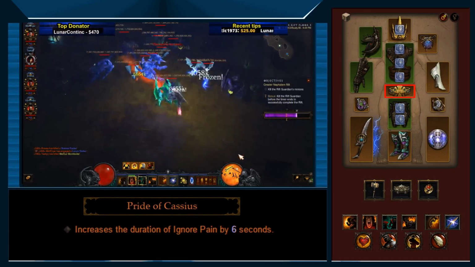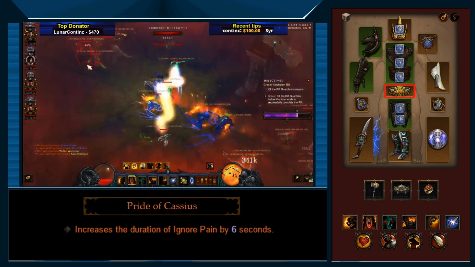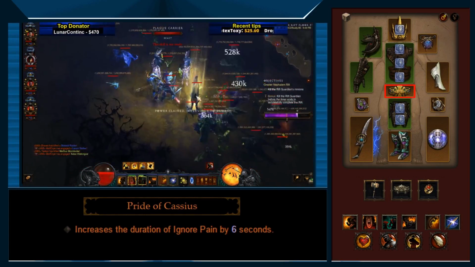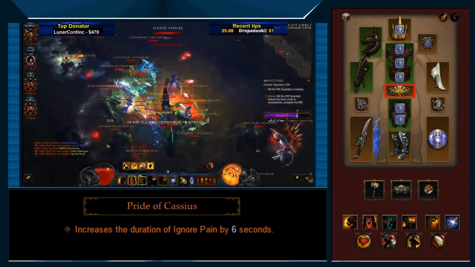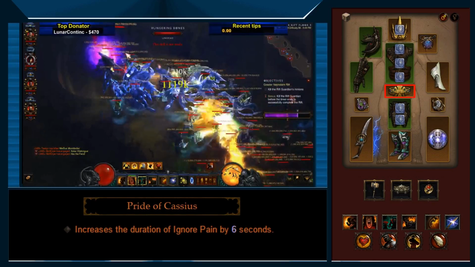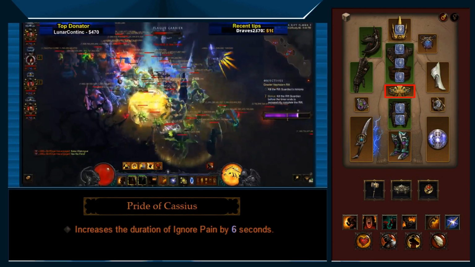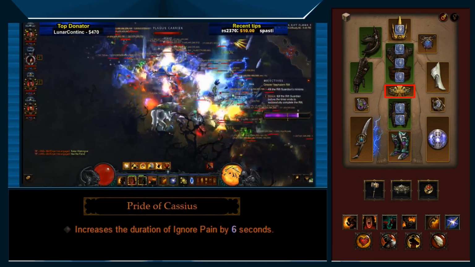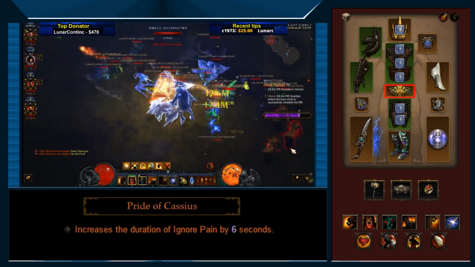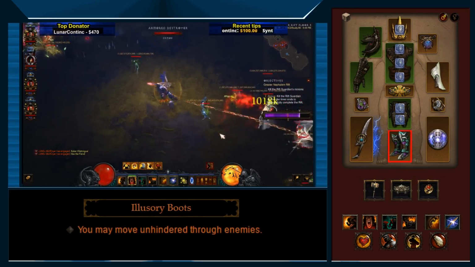Then we have Pride of Cassius. Increases the duration of Ignore Pain by 4 to 6 seconds. This belt needs to have 6 seconds on it. Period. End of story. You need the 6 seconds. If you do not have the 6 seconds, cube this belt so that you get it. Because Ignore Pain has to be up on your group at all times, especially during battles where there are CC affixes on the mobs.